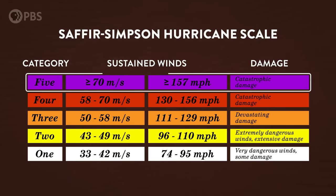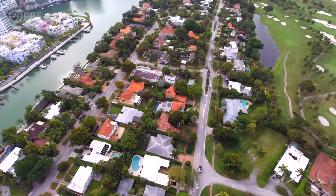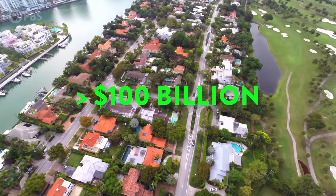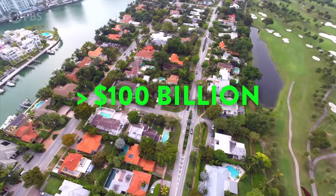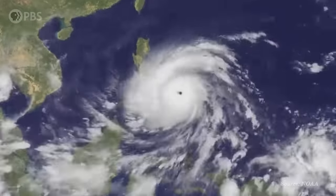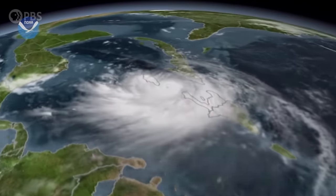Andrew was a Category 5 storm, the highest rating of hurricane intensity. Damage from a Category 5 storm hitting Miami today could easily exceed $100 billion, with more people and buildings near the coast than ever before. And in other densely populated coastal areas around the world, the potential for devastation is similar. Scientists have gotten pretty good at predicting the paths that hurricanes will take, but predicting how powerful those hurricanes will be is a much less accurate process. The models simply aren't refined enough.